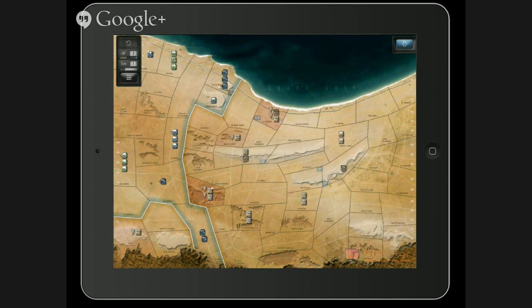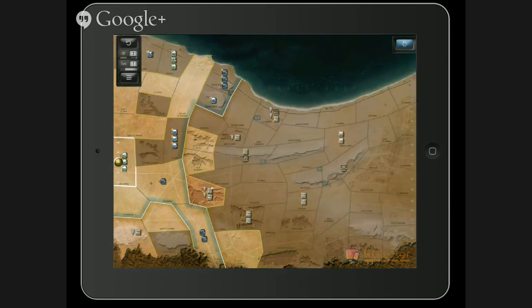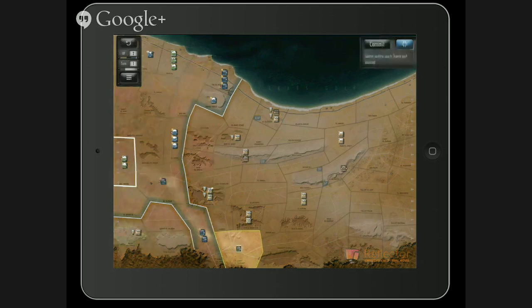So I guess it's my turn now. Jeff is abandoning Deir el-Ragil. As Jeff starts to pull guys out of the south, it might be appropriate for me to start to push guys into the south. And I think this is the time when the Italian armor starts to make a little move. This is Italian infantry. I will take up a spot here.